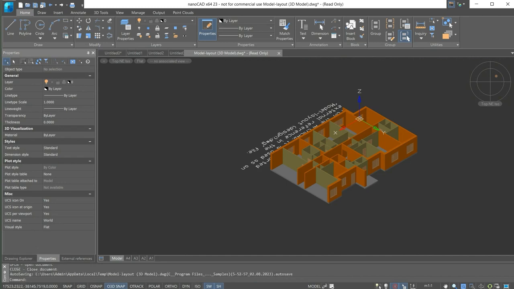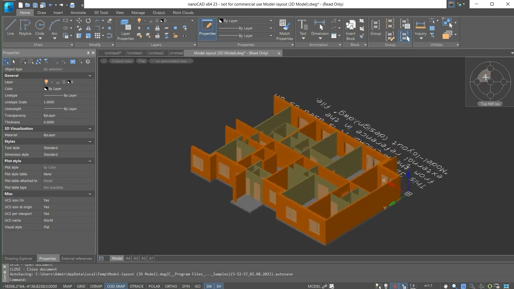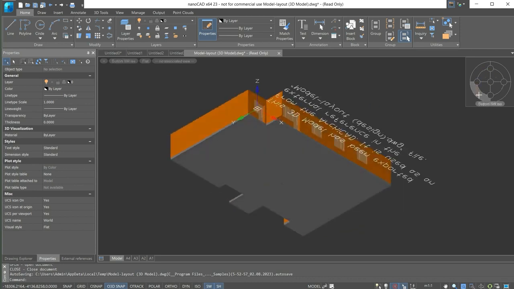So let's move on. At the top of the graphic area, there are tools to manage views and to turn off the locator and control views. These are the same buttons found in the context menu. What's the locator for? Locator shows the current orientation of the model and allows for quick switching between orthogonal, intermediate and isometric views, or setting any arbitrary view.